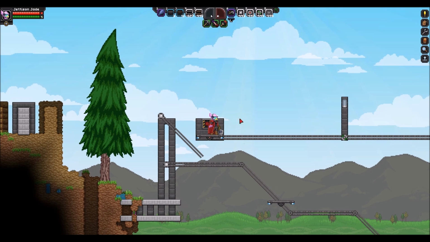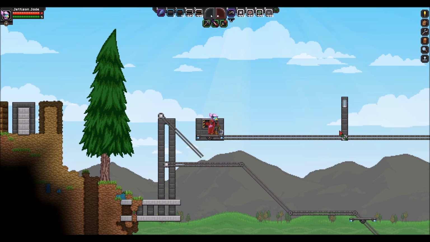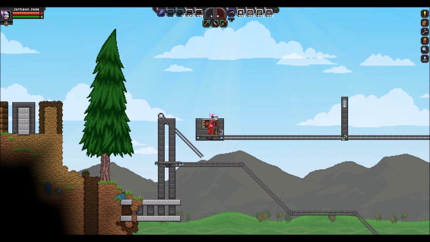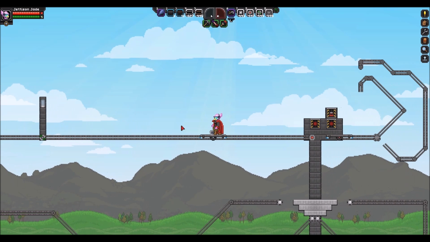So this is going to bring us on to our next little diode. This is the rail sensor over here, right where my mouse is. All this does is detect whenever a player crosses over the diode, it sends out a signal. I have it connected to this light, so whenever we cross over it, it's going to turn this light on. So we're going to hit this here. When we cross over, this light will turn on, just like that. That's really fun, really useful.